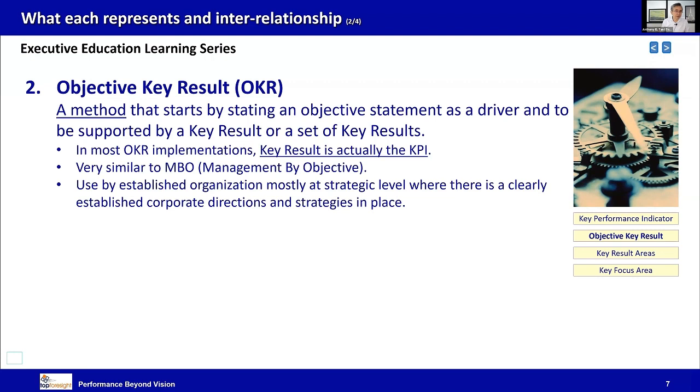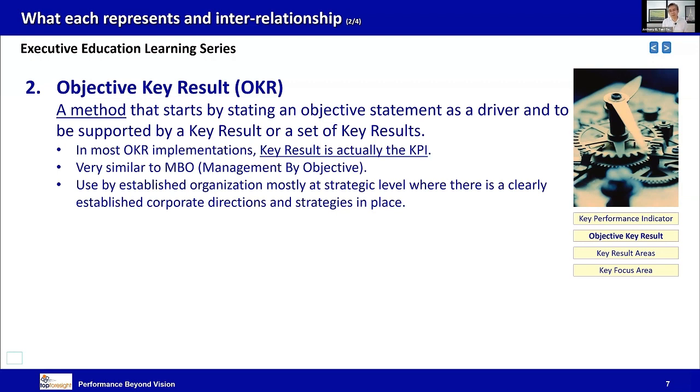But many of these top-notch companies have already engaged consultants for many years to look at corporate strategy. Which means to say many of these top-notch companies already have a very clear objective of how they want to drive the result. The clarity of where they want to go is already established. So that is why, if you take Google, for example, or some of the top-notch companies, they can use OKR because the objectives are already known to them. Now the question is, I want to develop key results, but I know my objective. How do I go about doing it? That is the reason why many of these companies are using it very successfully: the clarity is there.